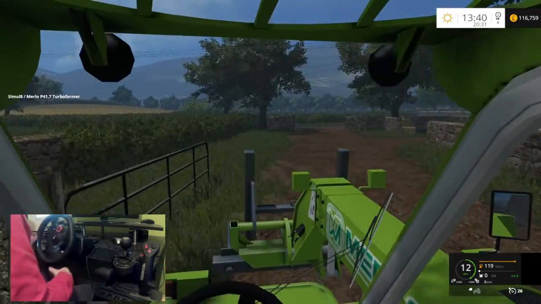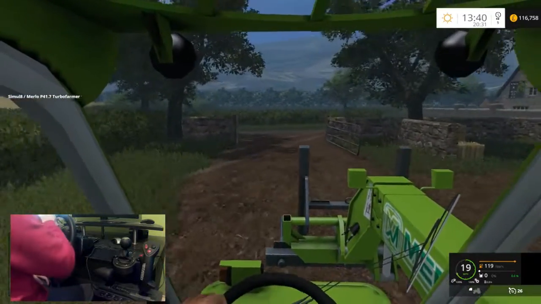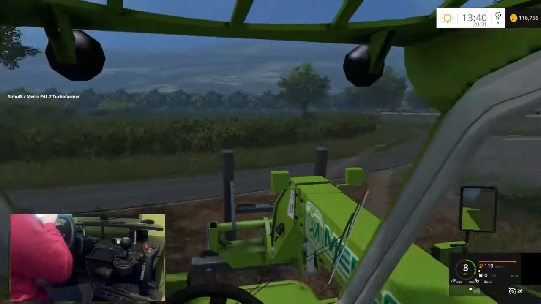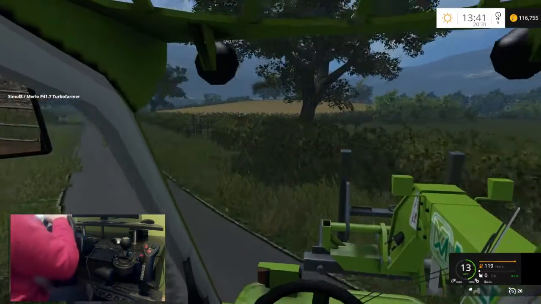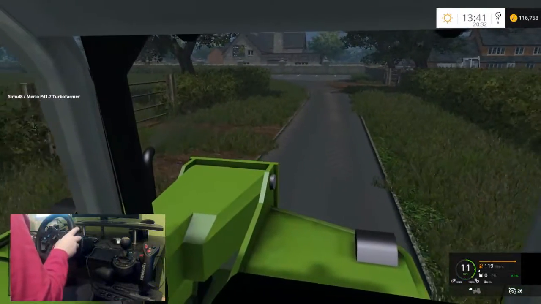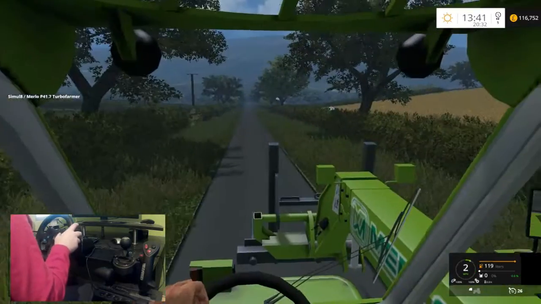So let's head out to the field. It's literally right next to us, so it's only a really short drive. Could have gone through the bush if I wanted to play them realistically, but we'll try and do this realistically as possible. Oh, here she comes. There it goes.